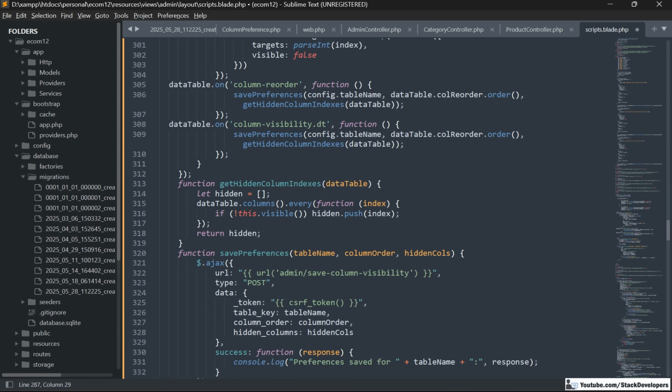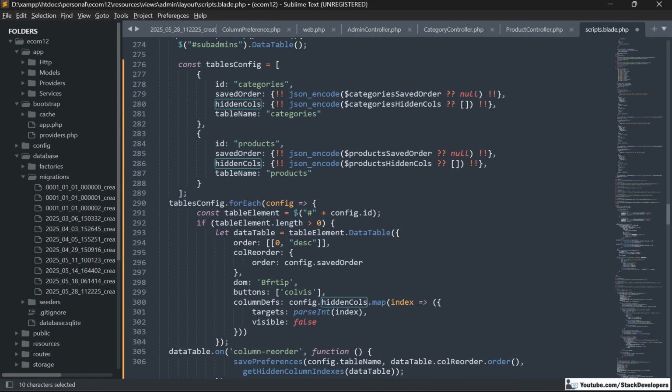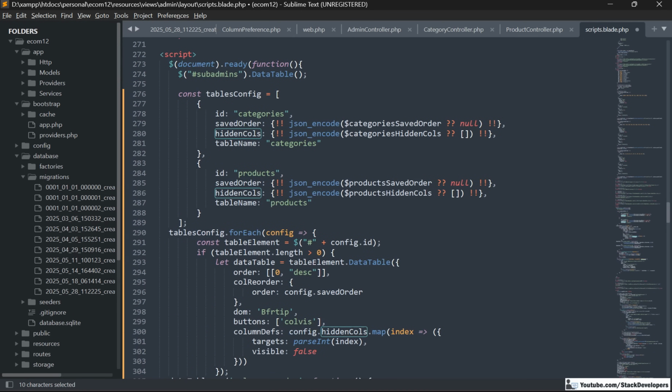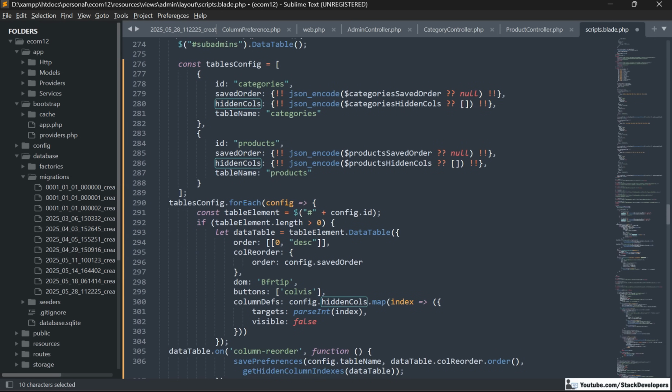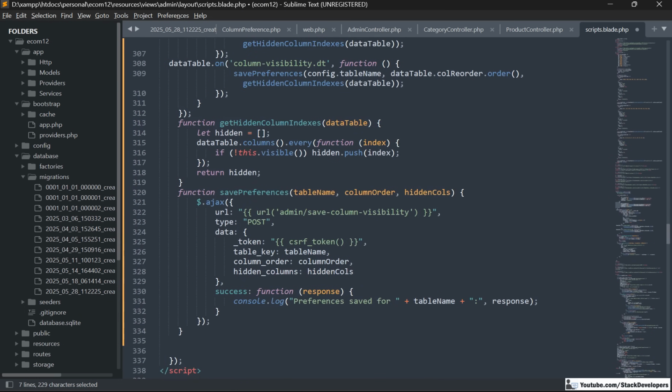Okay, here you can see to this URL we are going to send this column order as well as the hidden columns. Okay, both the things we are going to send after we have received them in jQuery. See here, we are calling this one dynamically, for both categories and products. You need to add like this whenever you work on other modules like brands, users. So we are going to modify this one, we are going to add this one, okay? And the rest of the scripts will remain the same.